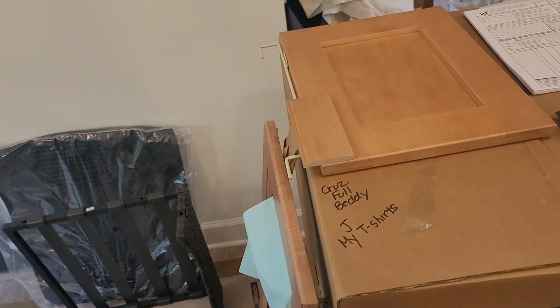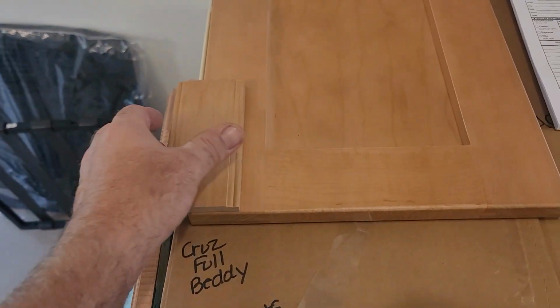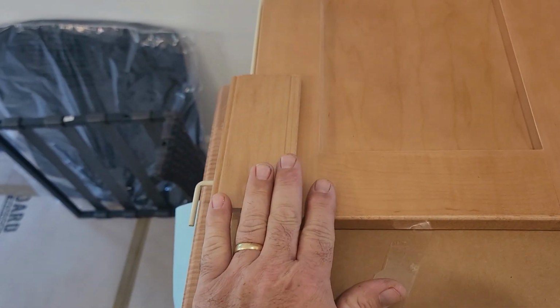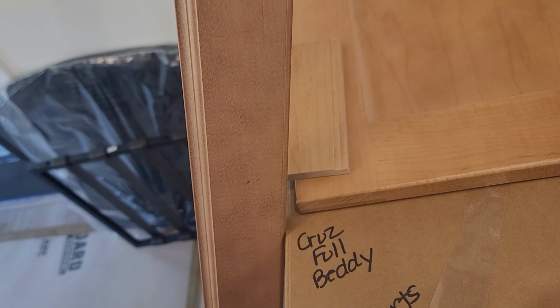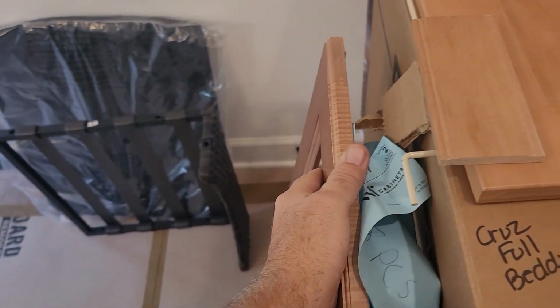That's about it. If you have any questions, feel free to give me a call. Again, this was the original. These are the ones that we talked about sending back. But again, they're just not in the color palette that's in the house. And if you look at this, they are several shades different than what we received as far as color. So hopefully this will help you make a choice for my customer.